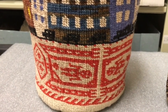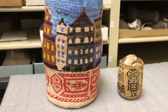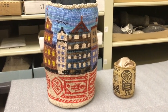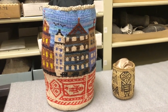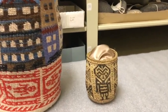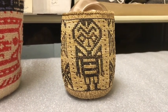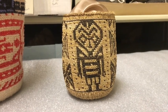Pat Courtney Gold has stated that her goal is to preserve and promote traditional basketry throughout the plateau communities and to pass the basketry skills to the next generation. We can see the ways that she's drawing on and preserving Wasco twining techniques by looking at this bag, created by a Wasco artist in the late 1800s. It too features aspects that are significant to Wasco culture and contains similar design elements. Both bags feature Wasco ancestors.